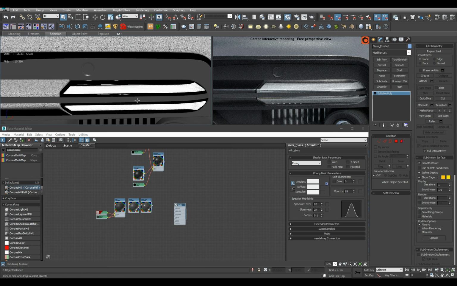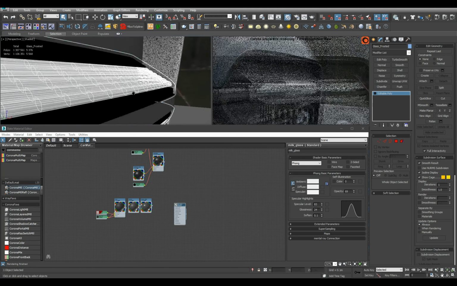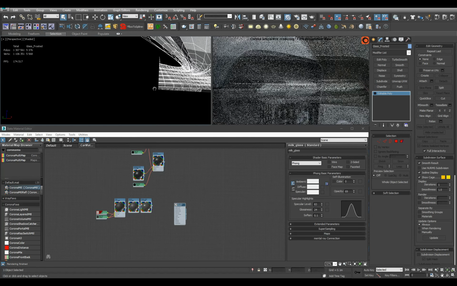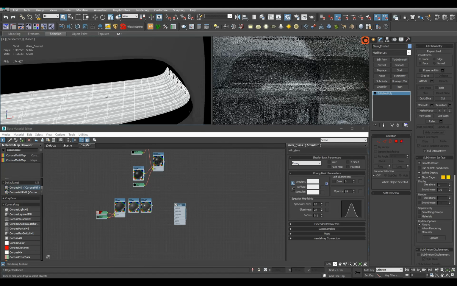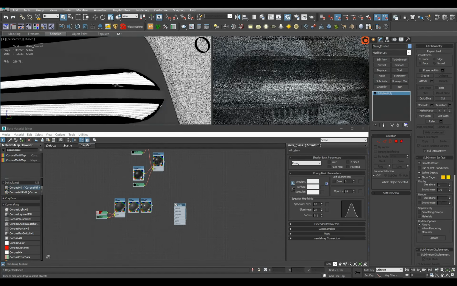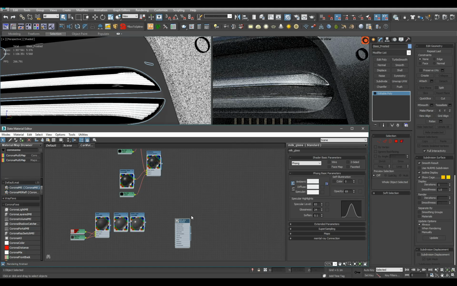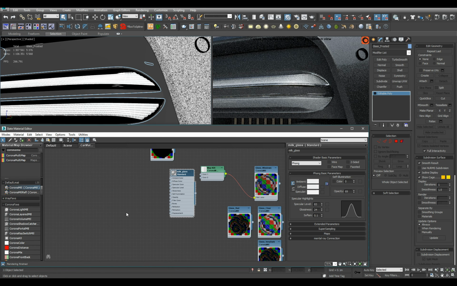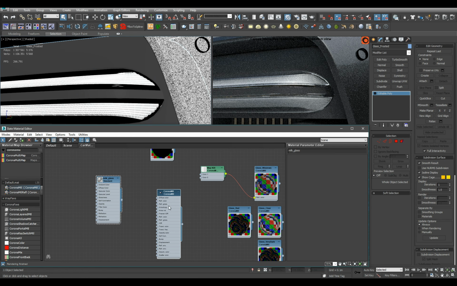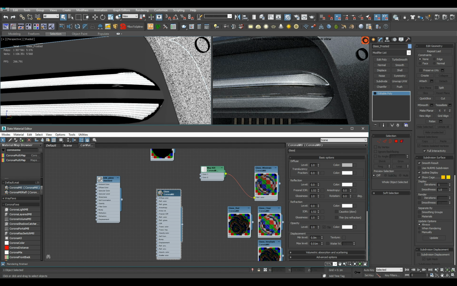Is there something behind it, like some chrome that would reflect it back? I don't think so. So let's see if we make frosted glass, if it actually does something. So glass, frosted.